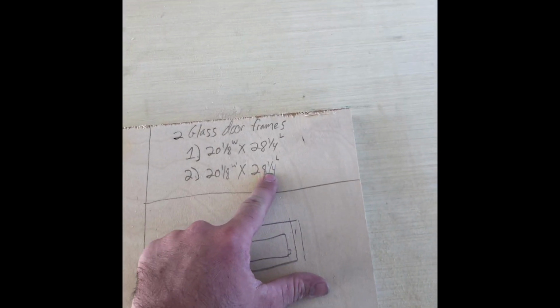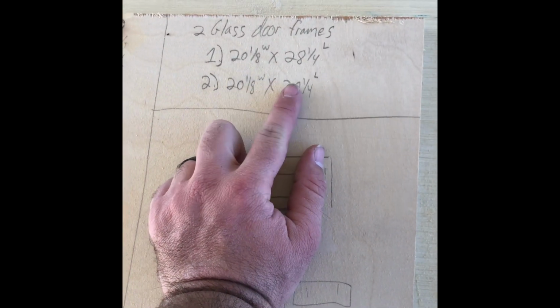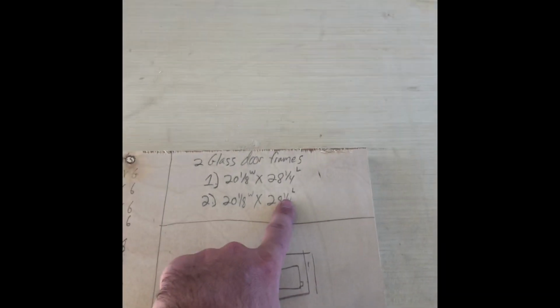Our tables, we're actually gonna cut our uprights on our glass doors. So when you're measuring for frames like this, or pretty much any cabinet door, you want to cut all your uprights first, just because it's kind of hard to get the measurement on your cross pieces, your top and bottoms, because they go inside the 3-inch, and it's kind of hard for me to explain it without showing y'all. So I'm actually gonna show y'all, but you want to cut your uprights first.